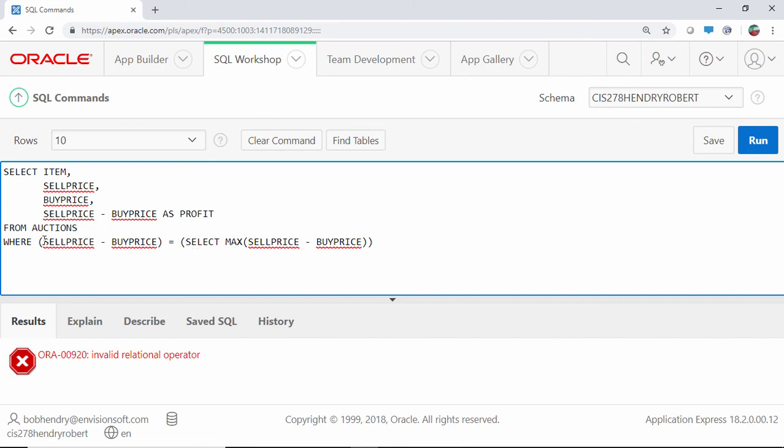Let me get rid of this. Let me get rid of this. And if you want to do some intermediate stuff, remember, before we do this where clause, we'll do this where clause in a second. Let's take this step by step.